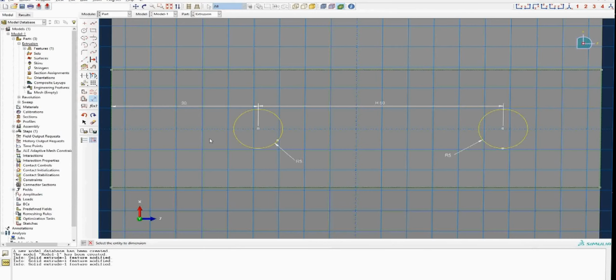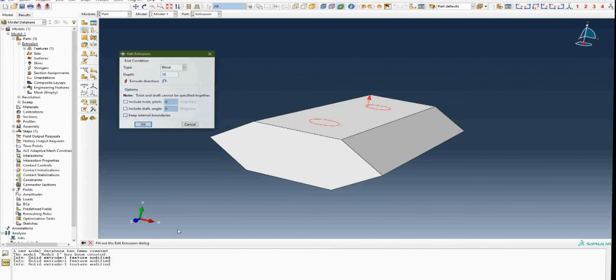So after confirming this by done, it asks you, you have different options. For example, blend or up to face. There is no face on the top of this, so if there would be a face on the top of this, you can choose up to face and choose the surface on the top of this, and it is extruded until the top of the surface.